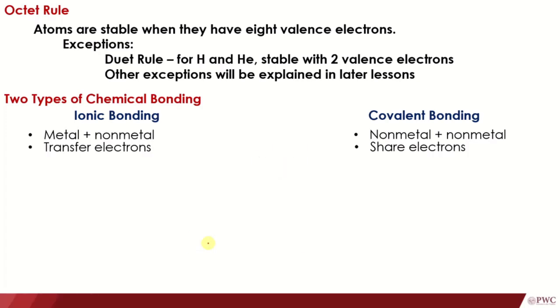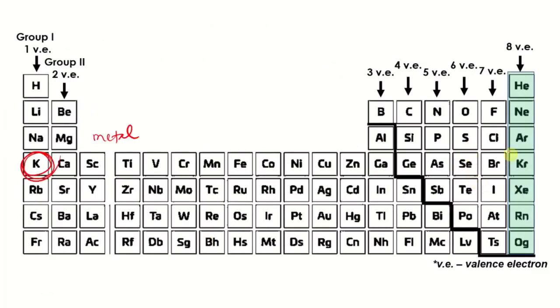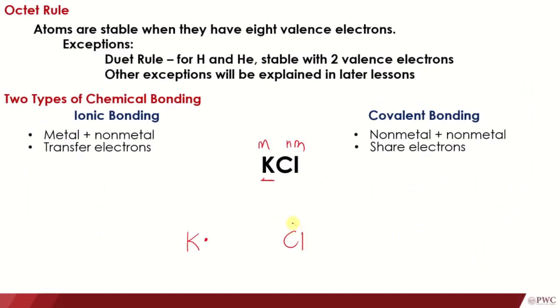Then for Cl, it's over here. It has 7 valence electrons. So in this case, let's position it at this one. 1, 2, 3, 4, 5, 6, then 7. And again, this one is ionic bonding, so here we transfer electrons. So in this case, the metal will donate the electron towards Cl. So this will be over here.